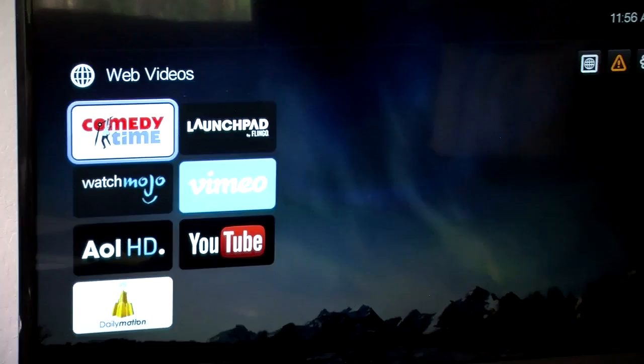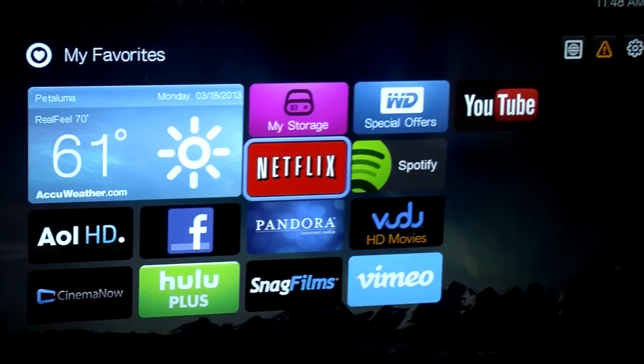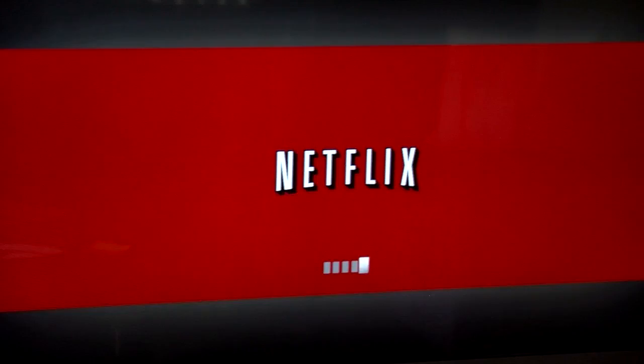As for the other apps on this device, there is a Netflix application. It's not anything spectacular. It's very reminiscent of every other Netflix application. Perhaps it best resembles the PS3. And you can see it takes a little bit for it to actually connect to the Netflix application. Like I said, very PS3-like, and it does a decent job. The Hulu Plus application, also very stock, doesn't seem to be customized at all for the WD TV Play. So it's very similar to the Roku application or even Hulu Plus desktop.